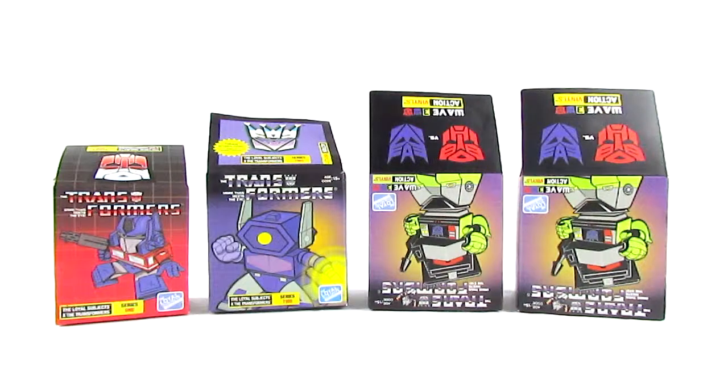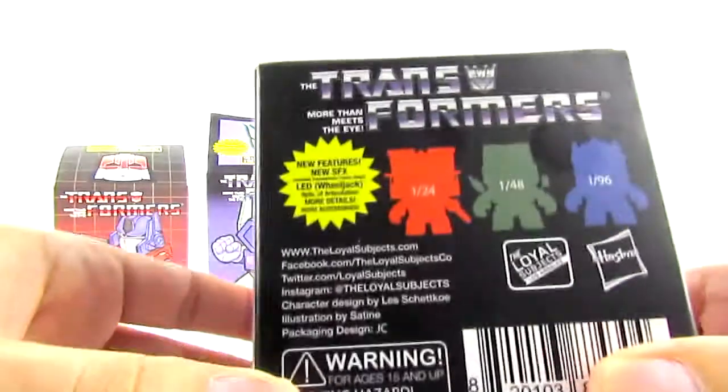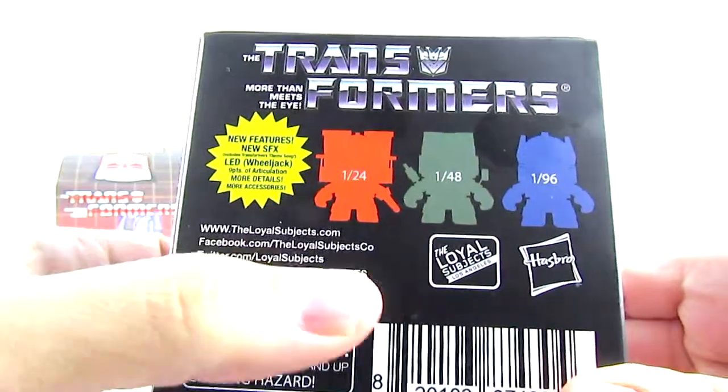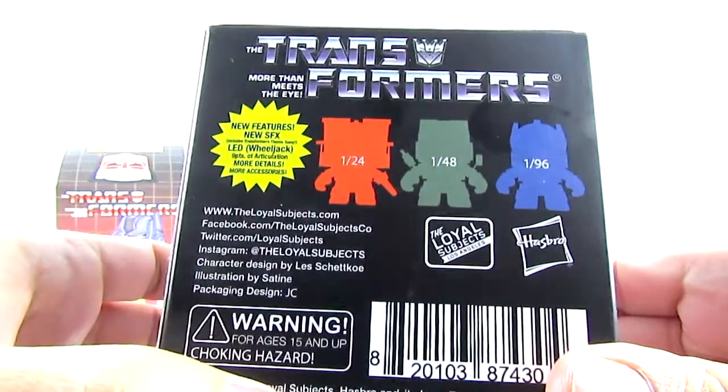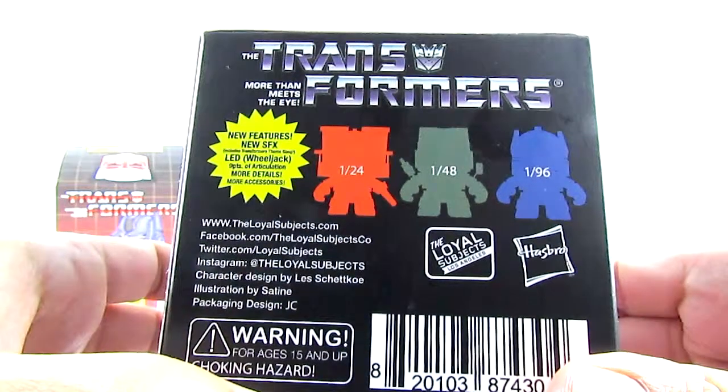Let's check them out. As you can see, the Series 1 box is smaller than the later series. It also looks a little bit different as well. There are some rare figures that you can get, such as on the back here. You have rare, even more rare, and super rare. They don't tell you what they are, but they give you a silhouette to give you an idea of what they could be.